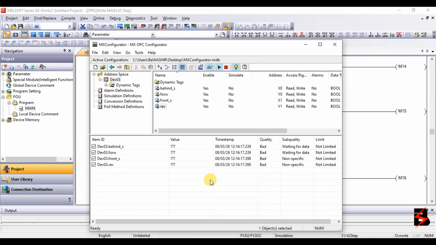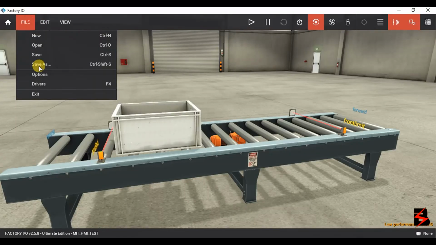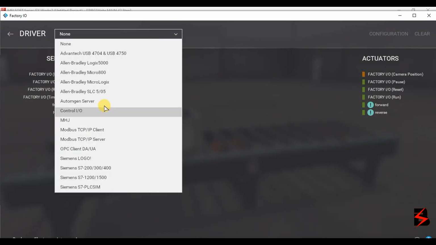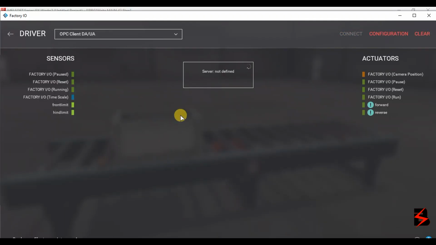Let me check. Yeah, everything should be good. Now here in factory IO, we come to our drivers as usual. The driver we use, where is it? OPC client. We leave this one to stop.